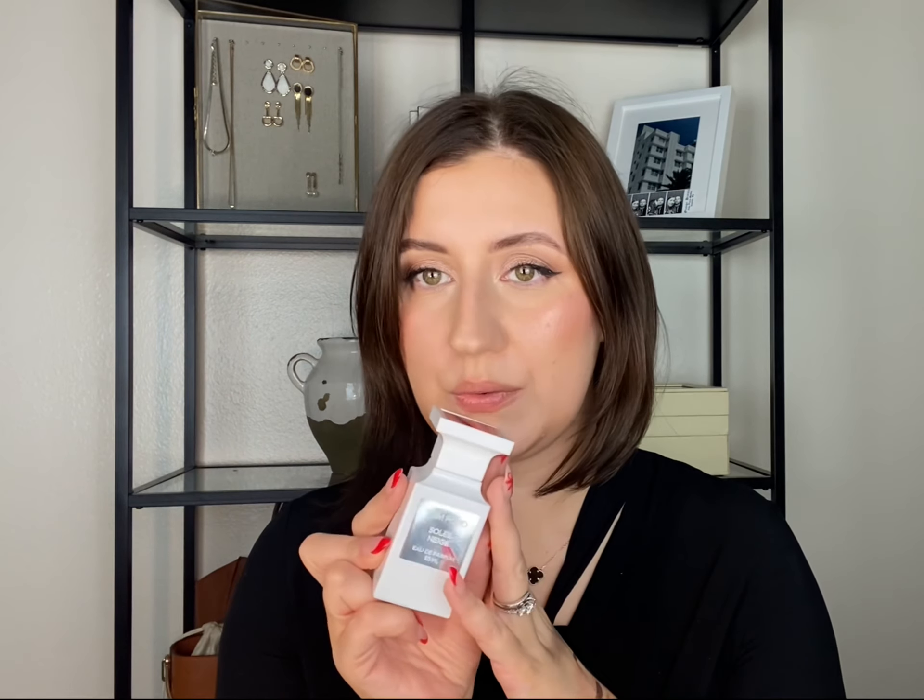I also wanted to mention two of my favorite perfumes. The first is from the brand 4711 — I picked it up in Germany and it's a beautiful pomelo and sea salt scent, really fresh. I think I'll be wearing it more in spring. The second is from Tom Ford — I won't try to pronounce the name — and I've been using this one the whole fall and winter. It's a beautiful scent.